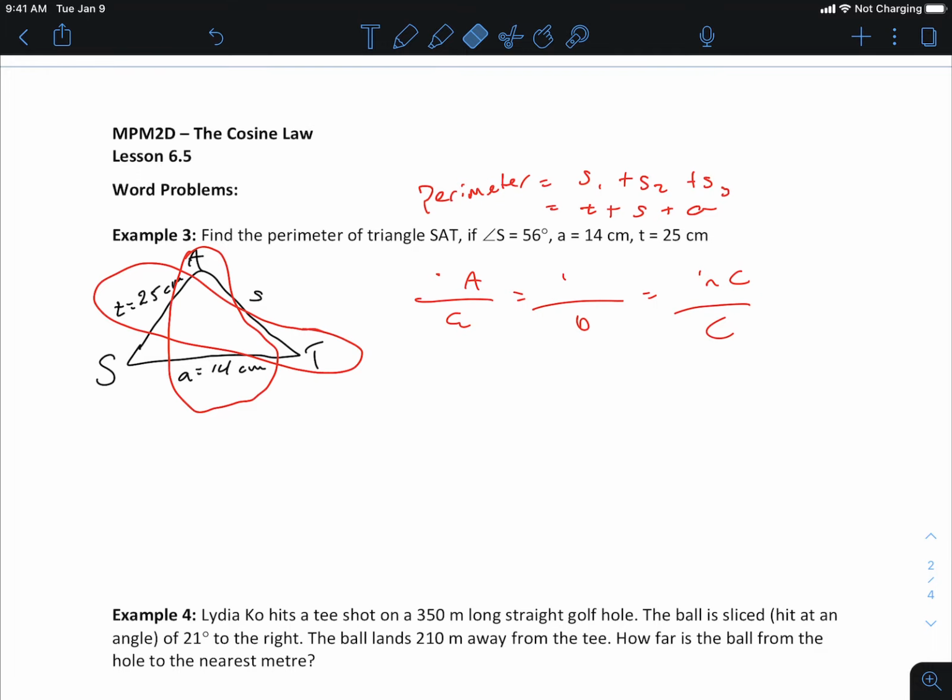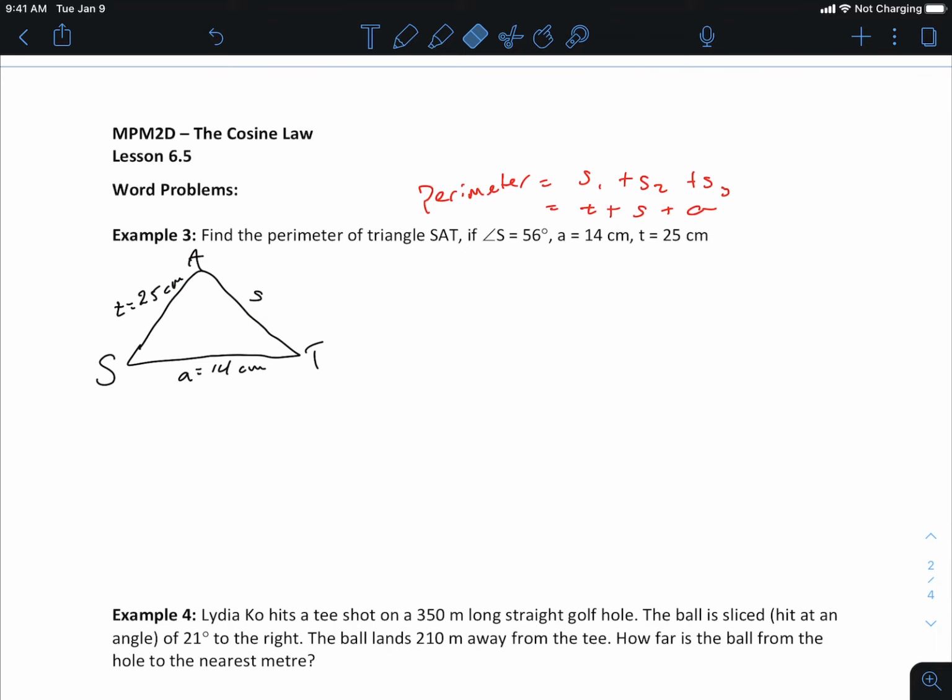Okay? So let's write out cosine law. Cosine law can be a bit tricky when you start mixing up the variables, right? Let's say I just want s squared. S squared is what I'm after. Sorry, you guys didn't tell me I hadn't finished my picture. What's angle S? I didn't finish my picture because I got distracted with the last question.